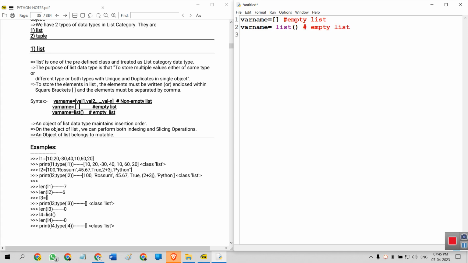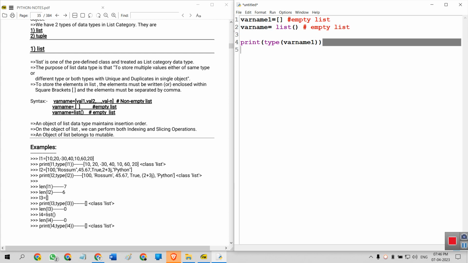If you want to print the type of the data, the type function is available. Which function are we going to use? That is the type function. Simply print type of var name, and copy and paste the variable name.